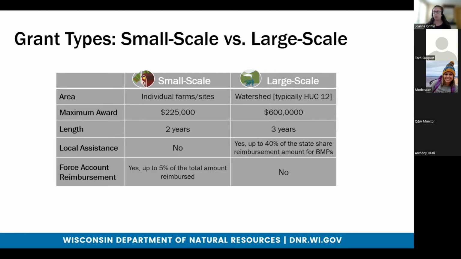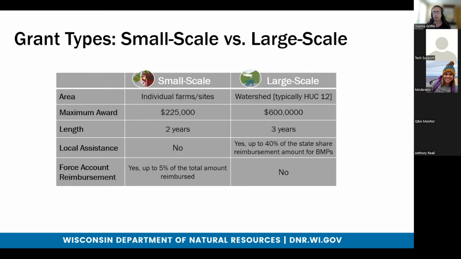Another difference between large and small scale TRM grants are the type of project expenses that they can fund. In addition to reimbursing BMP construction costs, small scale TRM grantees can request force account reimbursement. The maximum amount of force account that can be reimbursed is 5% of the state share amount reimbursed under that TRM grant project.